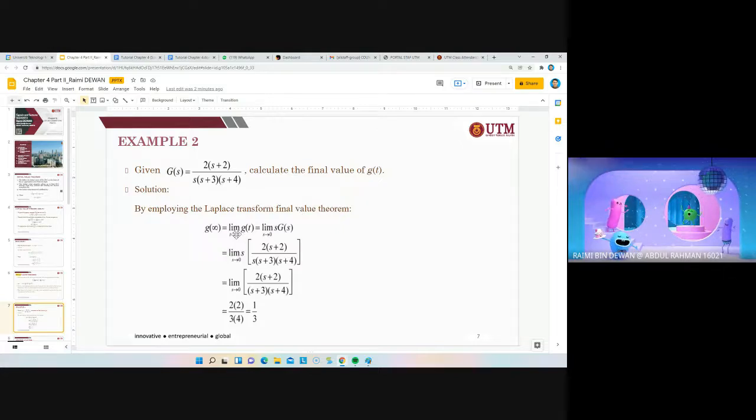See here, g(infinity) is actually the limit as t approaches infinity, but in the s domain it will approach 0. And you see here there is an s here. Make sure you don't miss out this s. And then the limit of s, you put this value into s plus 2, whatever inside. And as s approaches 0, you have s equals 0, 0, 0. So you have 2, 2, 3, 3, and 4.